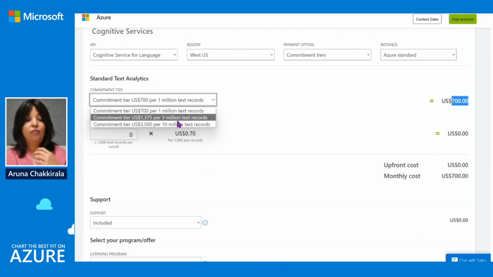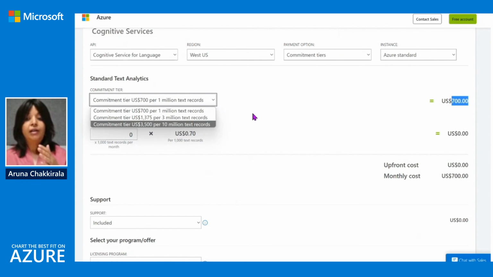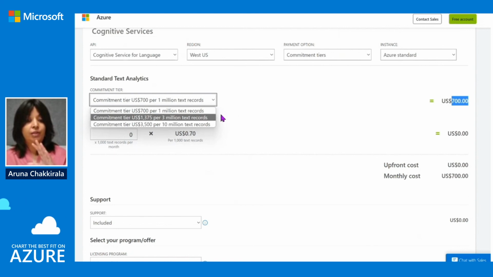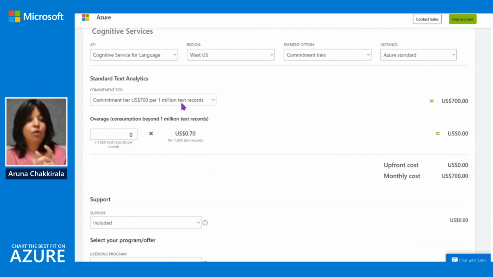Similarly, you can choose any of the other options here, 1 million, 3 million, 10 million. All of these are really helping you to get your best value for money. Of course, given the fact that you understand the expected traffic from the service that you are billing for, right? So that's the different options around commitment tiers.